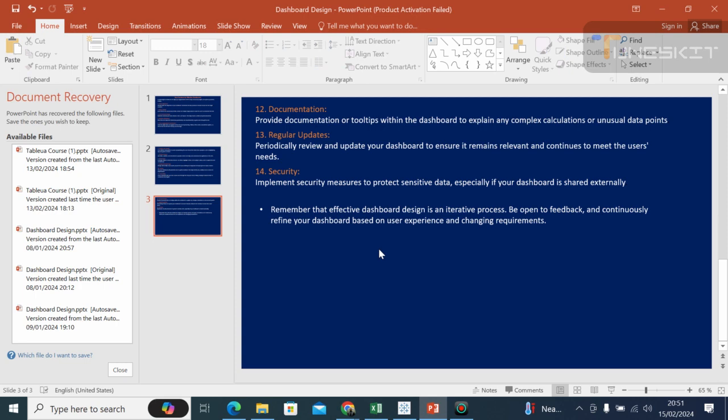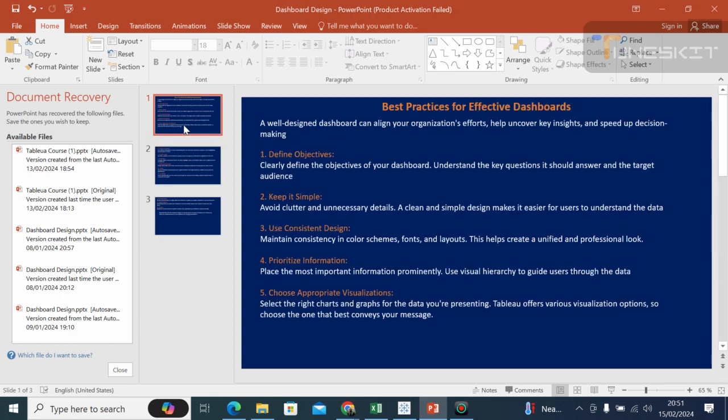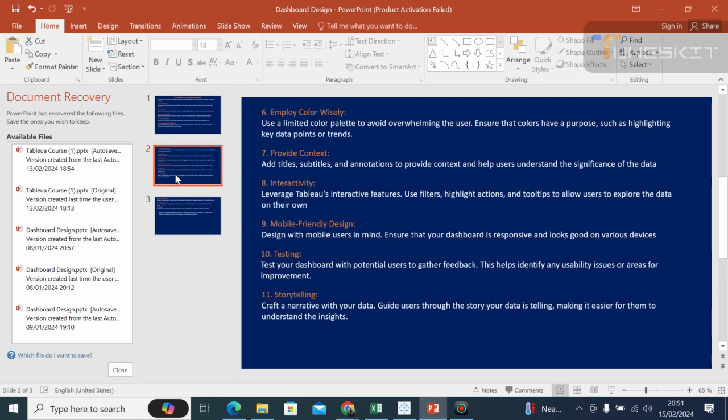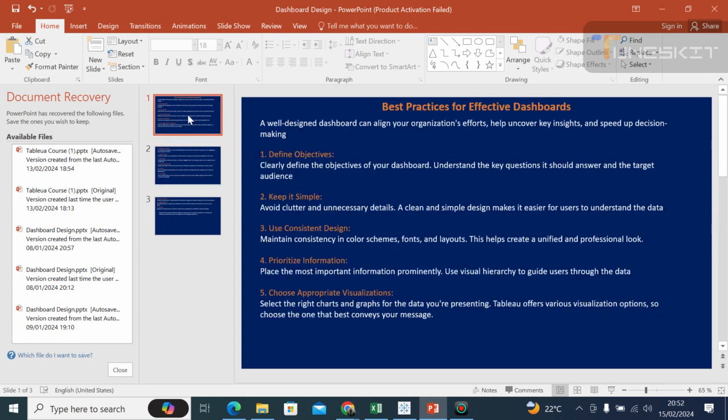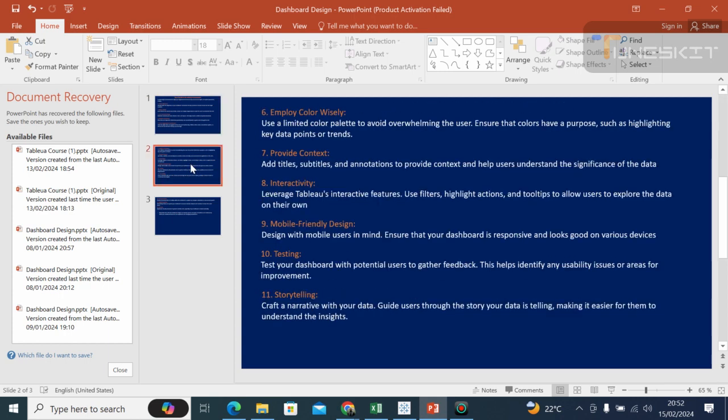Yeah, so those are the key things that you should consider whenever you are building your dashboard in Tableau or even when you are using any other visualization tool. It's not Tableau alone. For instance, with Power BI, you should also take this into consideration. Now let us see how we can do this in Tableau. How can we build dashboards in Tableau?